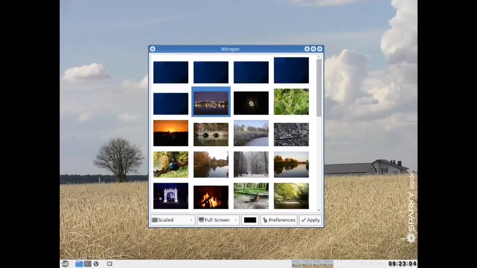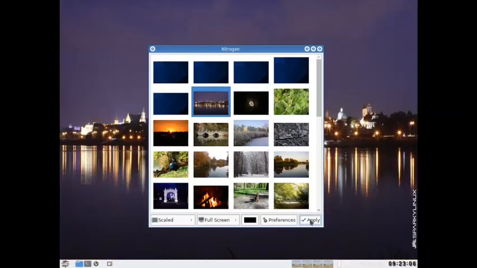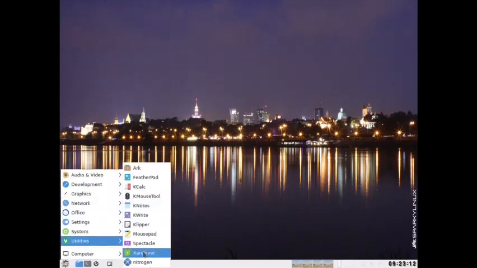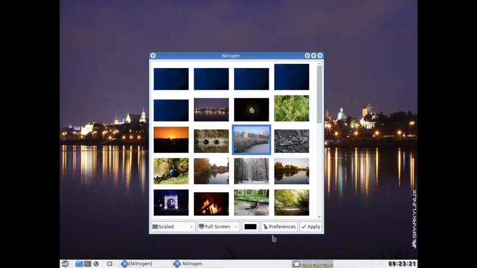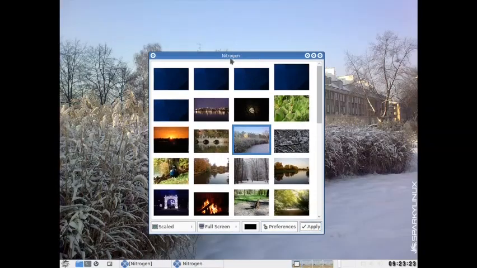So you can change the wallpaper and you have to apply it. So this is how it will look. So what happened? It is not exactly getting minimized and maximized. Then you have got this wallpaper. We can apply this. Looks nice.